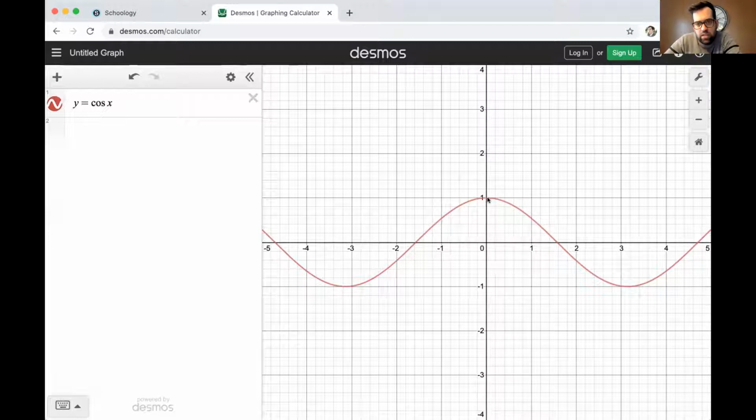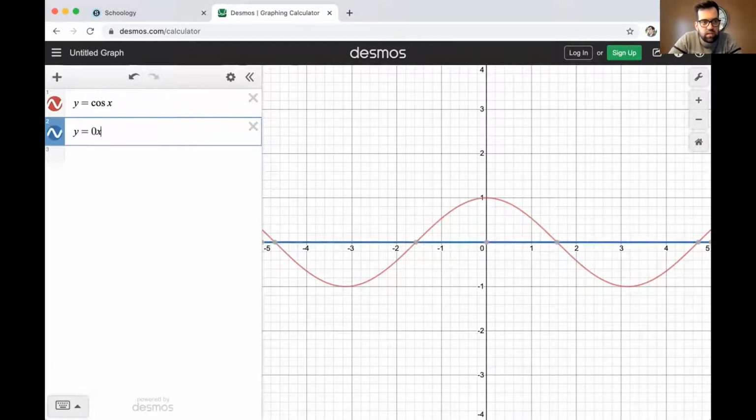And if I wanted to make a tangent line to this graph at this point right here at 0 comma 1, we know how to do that, right? We know the slope is 0. It's a horizontal slope. And we know the position has to be up at 1. So we could make this y equals 0x plus 1. And this tangent line now shares a position and a slope, or a position and a first derivative with this function, cosine x at x equals 0, right here.